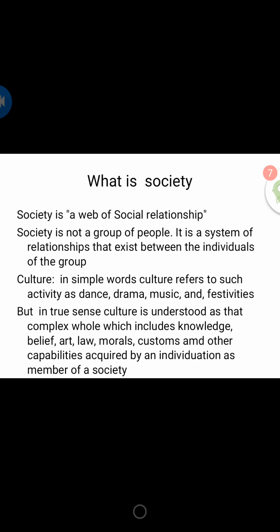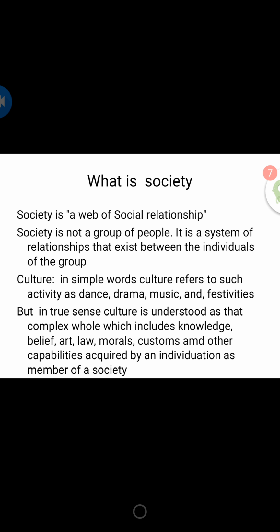Some authors say that society is a web of social relationship. Just as life is not a thing but a process of living, so society is not a thing but a process of associating. So here, web, associating. The term society refers not to a group of people but to the complex pattern of the norms and of interaction that arises among and between them. It consists not only of the mutual interactions and mutual interrelations of the individuals, but it is also the structure formed by these relations.